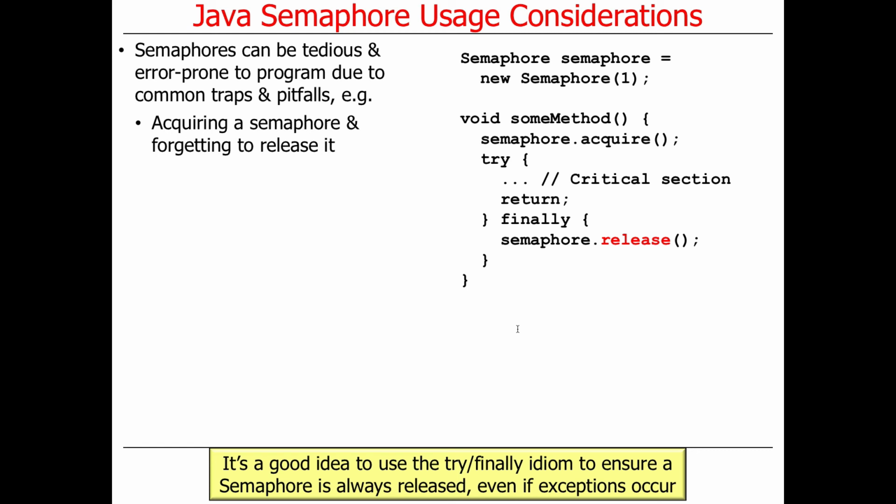Sadly, or not sadly, depending on your point of view, Java does not have the concept of a destructor the way that C++ does. So there's no way of being able to bake in automatic release into the object itself. But the try finally model is the next best thing. And that's the idiom that you follow in Java to do all this stuff.